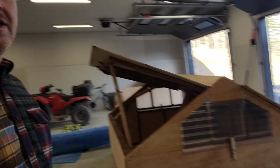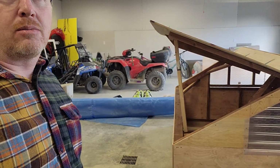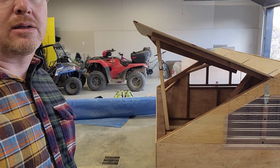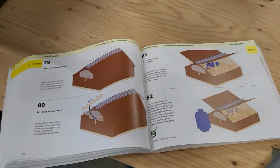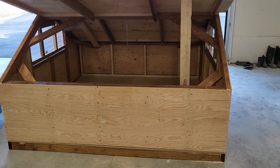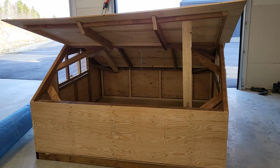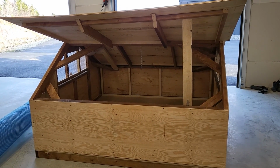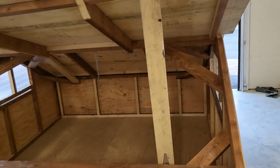Anyway, I just wanted to give you a rundown on this chicken brooder. So, Joel Salatin's chicken brooder. I have the book right here, so you can see this is the model that we built on. Just some of the things here in Canada, as I had said before, the hardware stores don't carry the Zip products that he listed in his book.